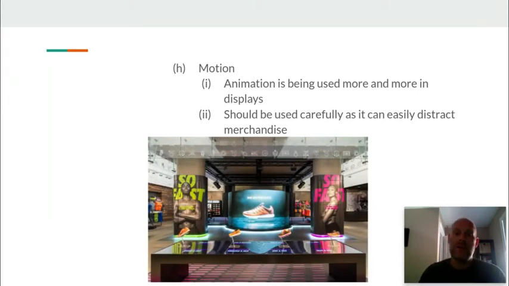So this is well done. In this display, the display becomes the shoe. All right, the display meaning the projection of the images of the shoe. It's not like a screen in the middle that is distracting you from everything else. It is still the display and it's about the merchandise. So that's well done.